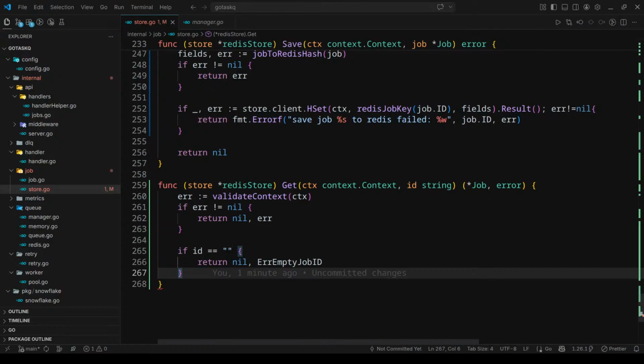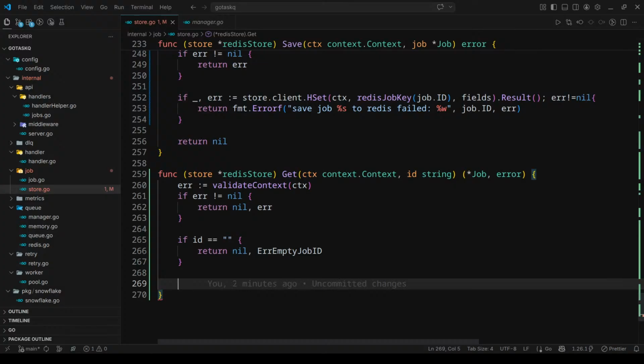So there are two functions to get. One is HGet, which returns only a single field, but HGetAll returns all the fields, and I think I can also filter the fields, but I need all the fields back.